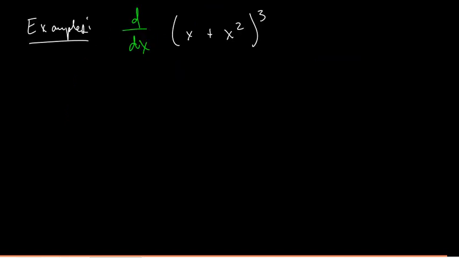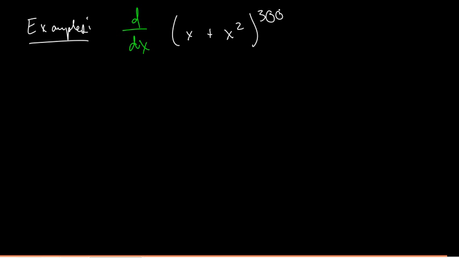Here's the first example. You want the derivative of x plus x squared cubed. And you go, well, I could have done that before I saw this video. I could just multiply that out and then I'll take the derivative of whatever I get after I multiplied it out, right? Because it's just going to be a bunch of power functions added together and I'll use power rule. No big deal. Okay, so let me fix that up for you. There you go, 300. So now you're not going to want to multiply that out anymore. So let's take the derivative of x plus x squared raised to the power 300.